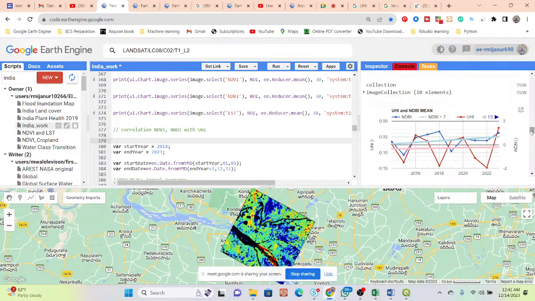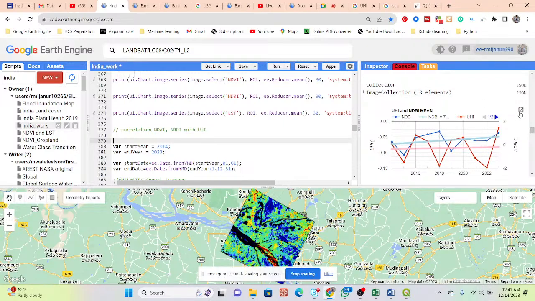Yeah, so now I can get the result, you can see, because for 2023 some band is missing, because this image properly starts from the year 2014. We can get it properly for Landsat 8. Okay, so in this time here we can get this type of chart.